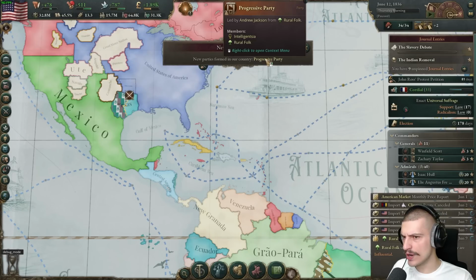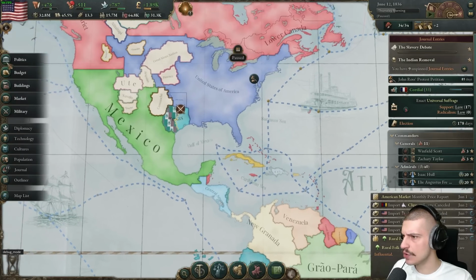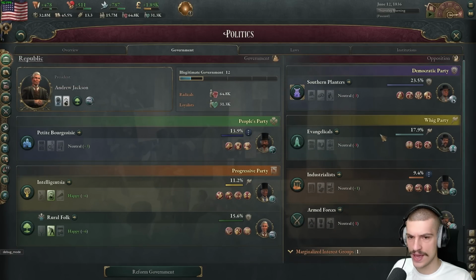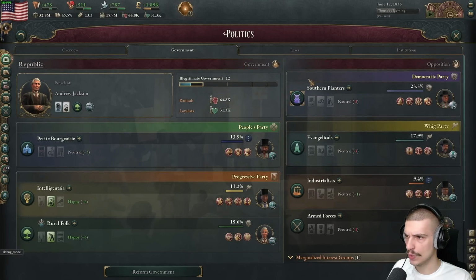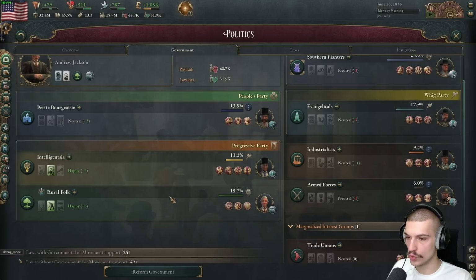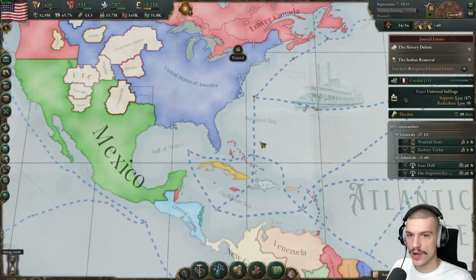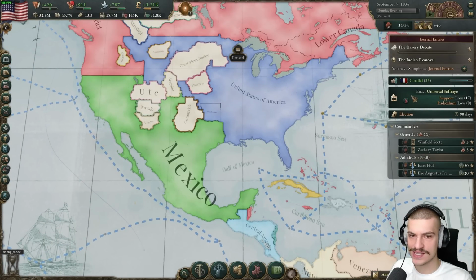All right, we got the Progressive Party, I guess. Let's go ahead and take a look at them. Marginalized interest groups, trade unions. Who cares about that? Wait, they're not here yet. Where are they? Oh, wait, they are right here. The intelligentsia and the rural folk are in it. Who'd have thought that the rural folk would be progressive? Not me.